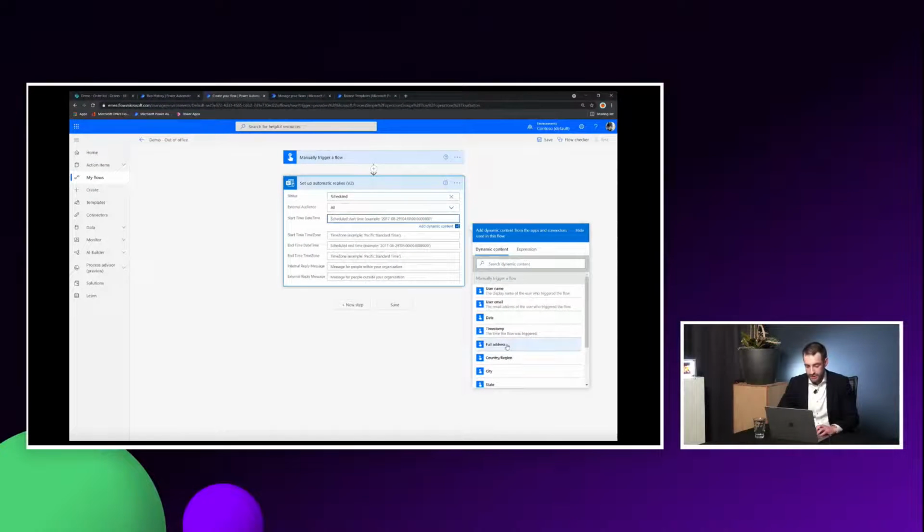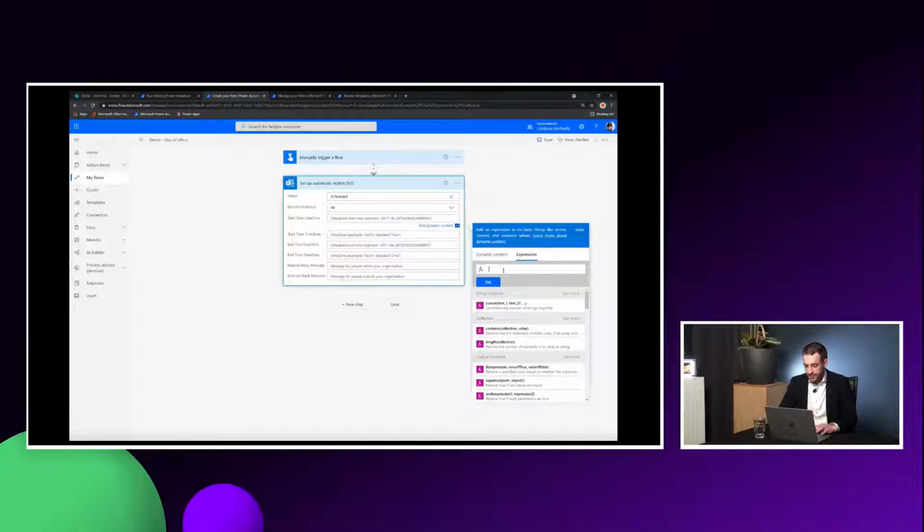The start time is now, so we're going to the right side. Last time I used some information that was already available to us from the previous action, but for now I'm going to the expression. Some users will recognize some things from Excel. For example, in Excel you have some formulas like sum, concatenate, things like that. Here also there are some default expressions you can use to perform certain actions. So here what I'm doing is I'm pulling up the current time.